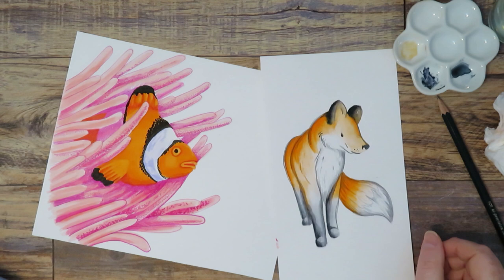So if you were going to get some, which I'm not because I've already got the Zigs and I've already got the Arteza, which are quite good, but the Zigs were more pigmented and they were more juicy as well. The Artezas were slightly drier and the ink wasn't as strong. But these Tombows are definitely a really good alternative. So, yeah, I've really enjoyed using them. But unfortunately, I probably won't actually use them again unless I go through the tutorials in the book.